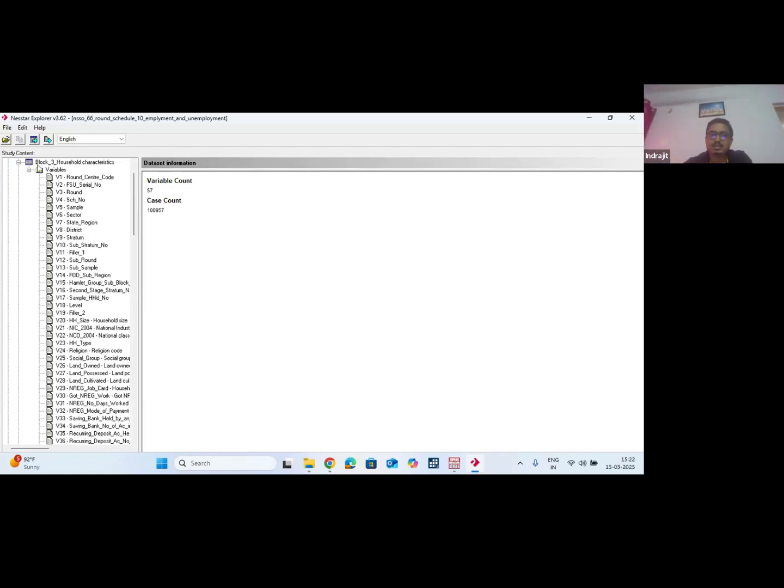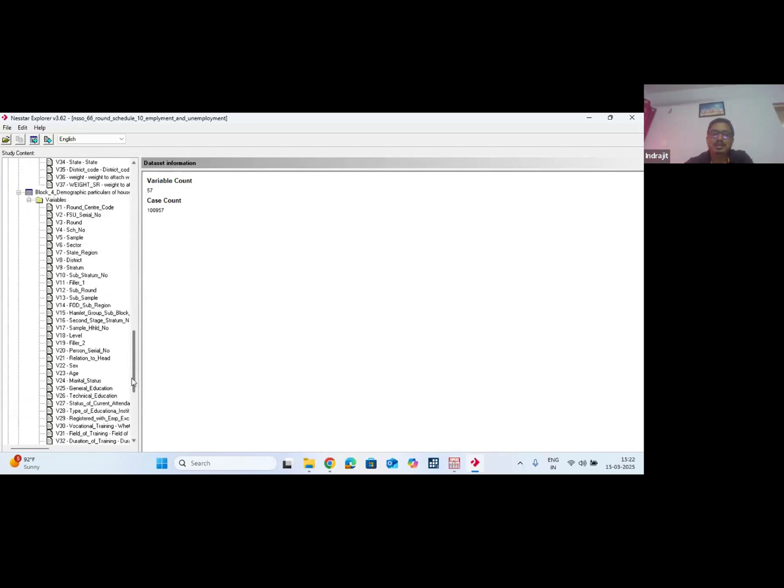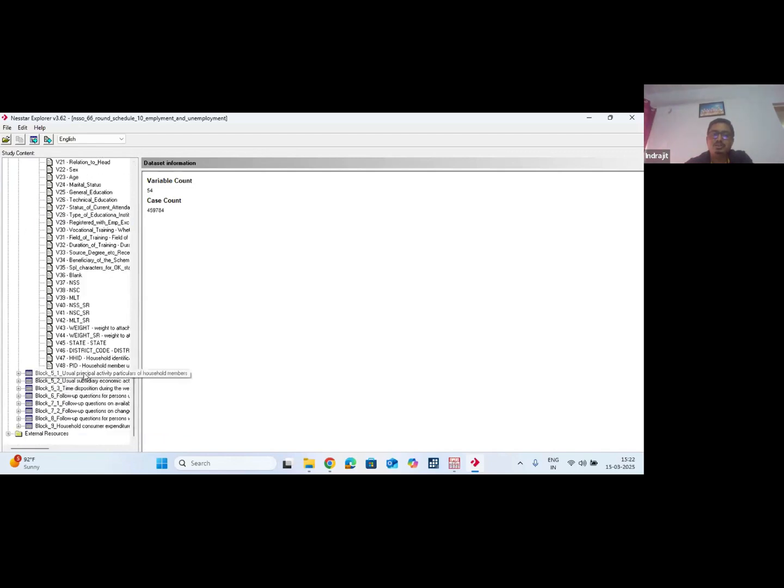So that questionnaire block 3 includes household characteristics. Then in block 4 we have demographic particulars of household members. From block 5 onwards we have the occupation status. So the questionnaire is divided into different blocks, and so the data is divided into different blocks, because the questions are divided into different blocks.